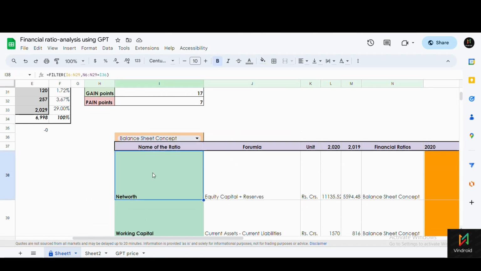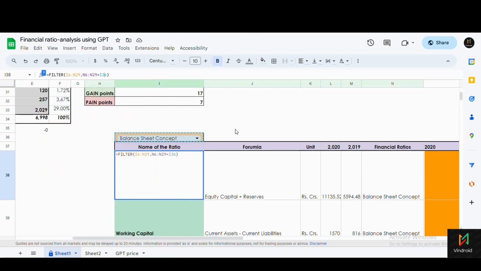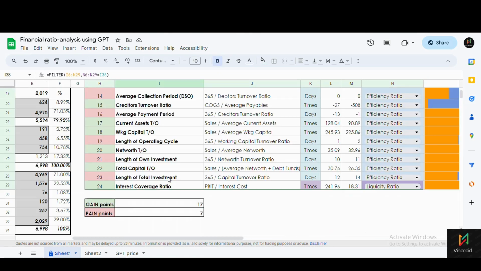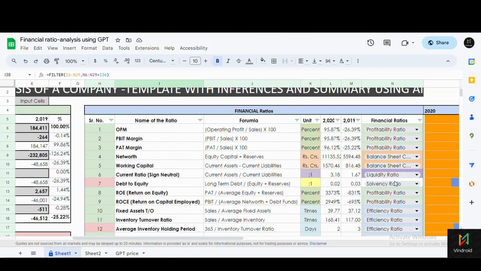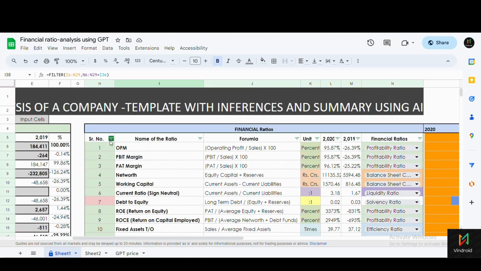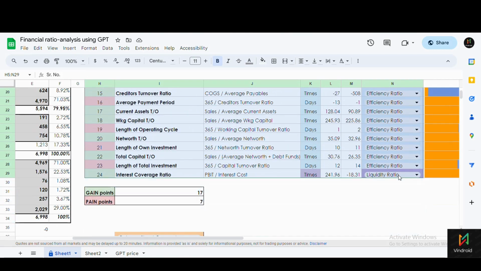So here I used a formula called filter. Filter is a function that we use a lot for getting filtered data. The syntax is that you select the range and then select a particular column that contains a particular text or string. The concept is very simple. I have filtered this data because I don't want all of it shown at a time, as it's confusing for me. So I have selected the range, from here to here.